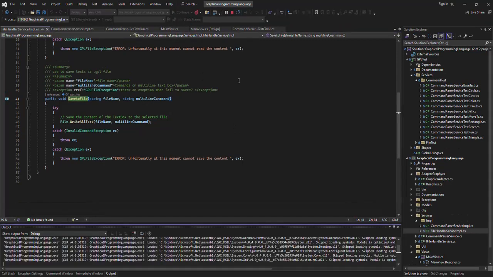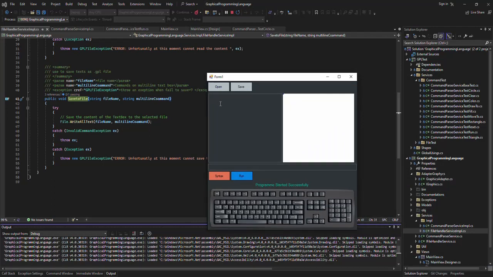So in the UI, I will show it like, when I have some code segment here, I will draw something else.